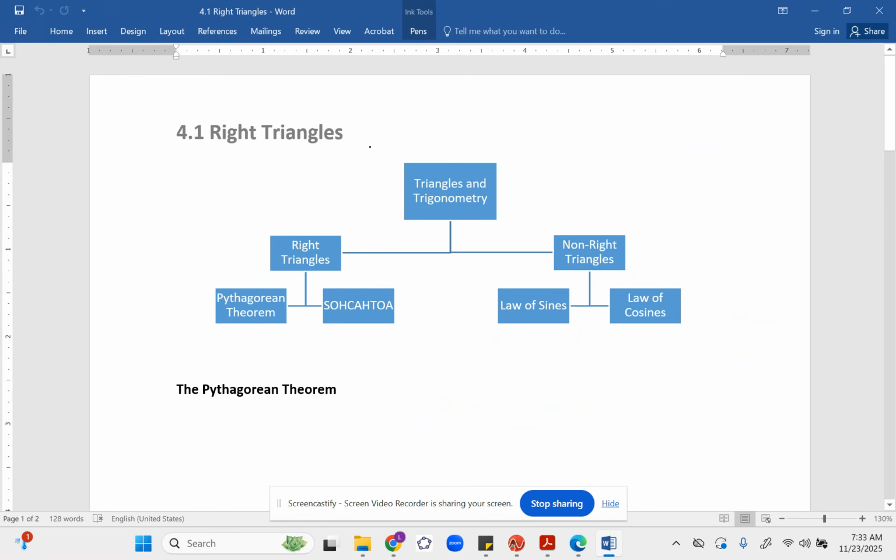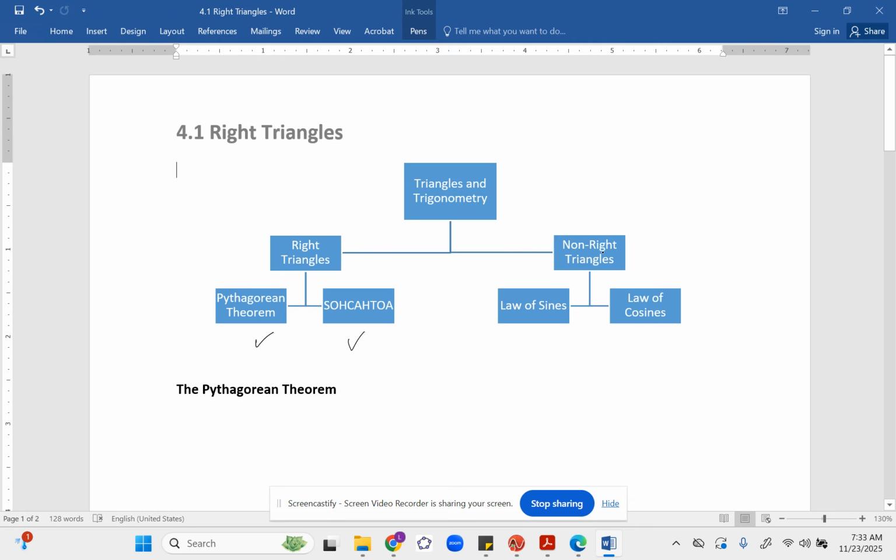We're beginning a unit on trigonometry, mostly dealing with triangles. So in the past, at ASM, we learned about right triangle trigonometry. You've used Pythagorean theorem and SOHCAHTOA in the past. If you're new to ASM, this might be new for you, but I'll teach it in this lesson.